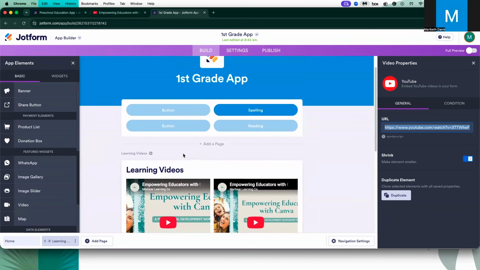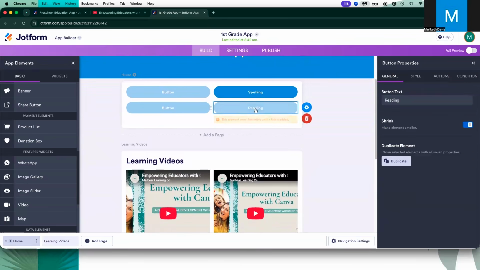So let's go back up here then. So notice I clicked add a page for just our learning videos. Maybe one of these on what I would call your home page, maybe that is the link to that page, learning videos. So then we're going to go to actions and we're going to click open page and see, look at this. Now, see it named this over here. It named it learning videos. It took from our heading that we typed.